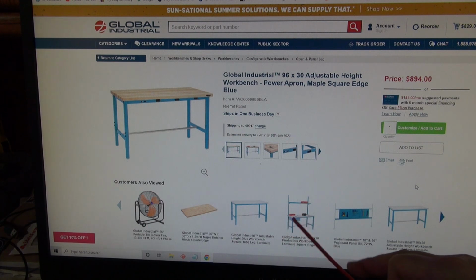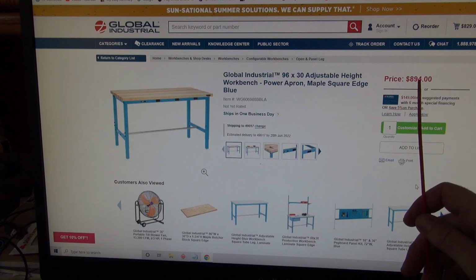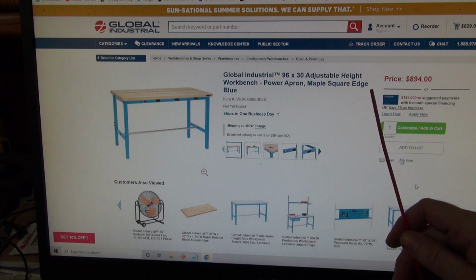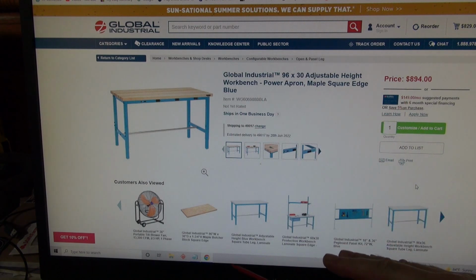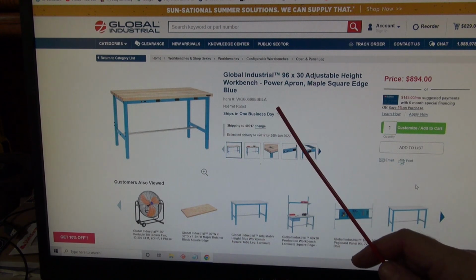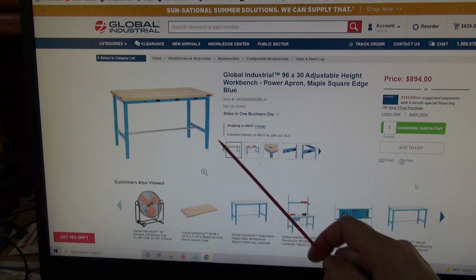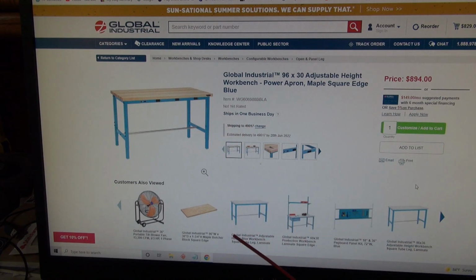I have no complaints. So I was planning to order another until I saw this price, and on top of that freight was $325. So I thought I need a more economical solution. So I was able to repair the frame, but I needed to locate a new top and legs. So let me take you back to the bench and I'll show you what my solution was.